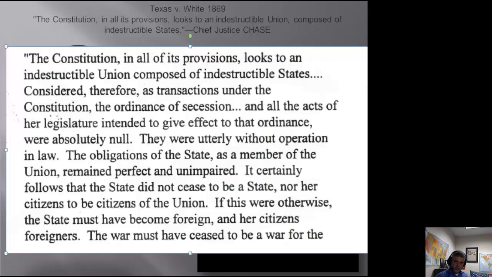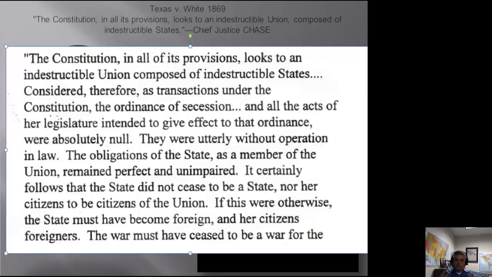So again, these are basically the two questions that revolved around constitutional theories here, right? Were the seceded states in or out of the Union when the rebellion was crushed? And the second question, who should control the Reconstruction process, the president or Congress? So for this learning objective, we're mainly going to look at the first question right here. And then in the second learning objective, we'll get into the details of this question of who's going to control the Reconstruction process. So for many in the North, the premise was that secession was illegal.